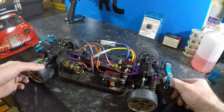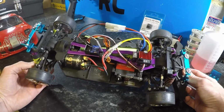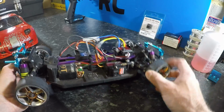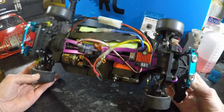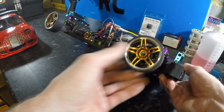Right, the HSP Flying Fish, God knows why they call it a flying fish, but they do. This is the drift version, so you get the plastic wheels and plastic tyres. These are just the standard ones. I do actually want to get a new set to match with the car, so if anyone knows of any wheels that do match from the Fast and Furious style, please let me know in the comments.